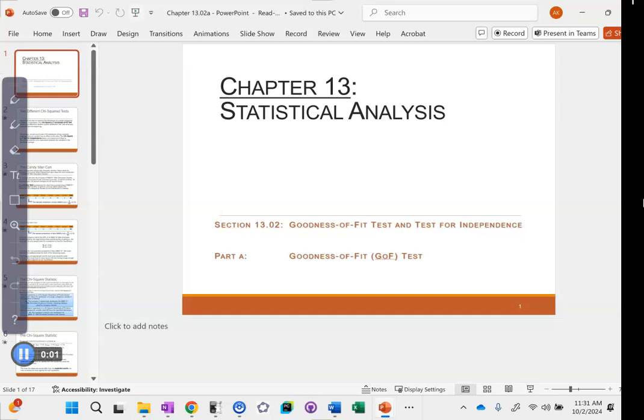Everybody's okay with that idea? That's basically what we're doing, is calculating how far away the observed are from the expected. So the bigger that number, the less likely that the known distribution is correct. The smaller that number, the more likely it would be. Does that make sense? The distance is big. That means the two things are far away, which means that probably the known distribution is wrong, or you got a weird sample, right?